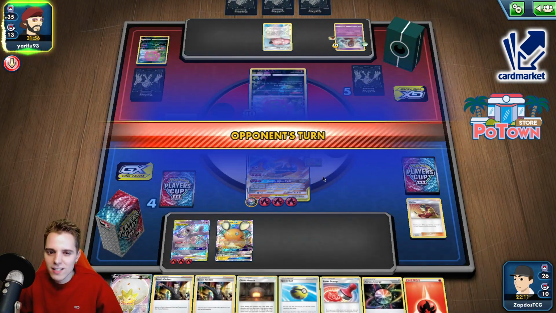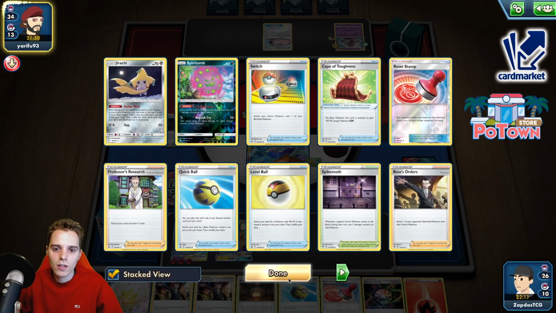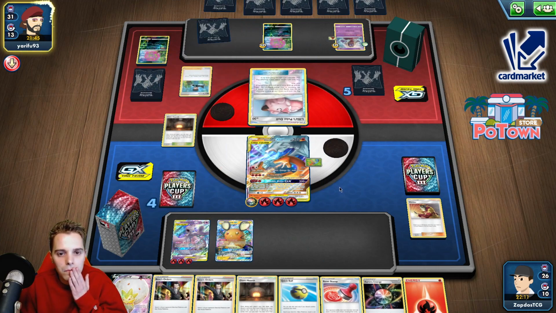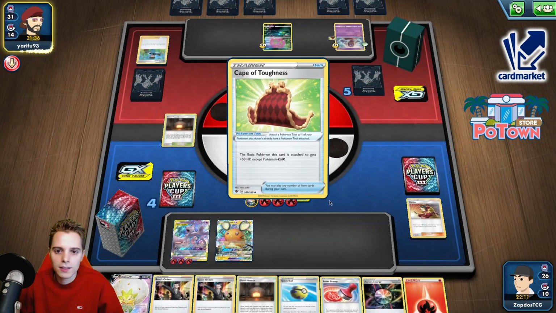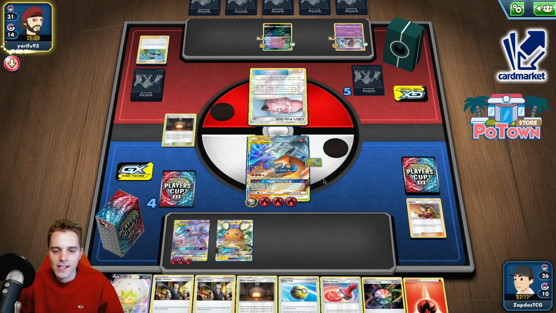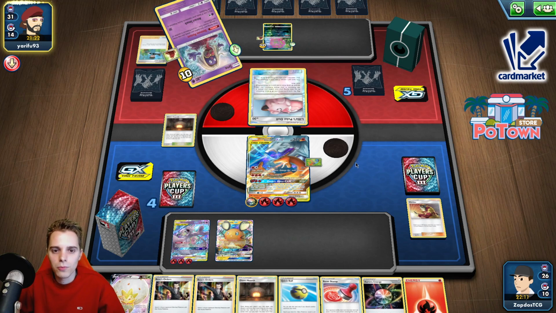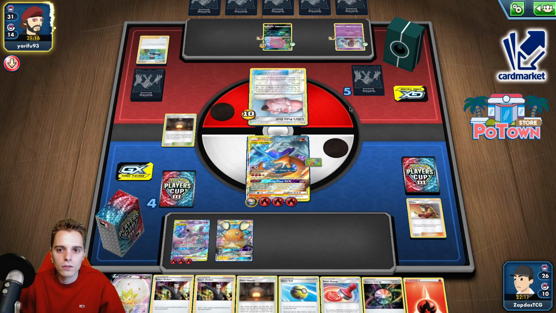He did draw a prize card sneakily with that Boss's Orders on our Marshadow, which I didn't like at all. How many Quick Balls in there? One Quick Ball, one Level Ball. Either way, we boss the Spiritomb instantly, so there's a Bird Keeper. We do have boss Eldegoss, so that's not too bad. There's the Cape of Toughness, okay. This doesn't work with the Tool Jammer, though. If he goes for overboard damage and tries to gust up a Mewtwo for 310 damage, that's not gonna work. Omnispore, putting more damage onto the Spiritomb, I presume. No, putting damage onto a doll. Okay.